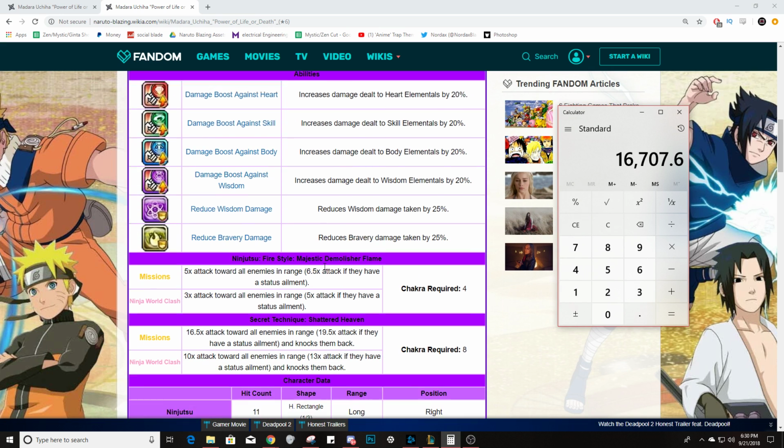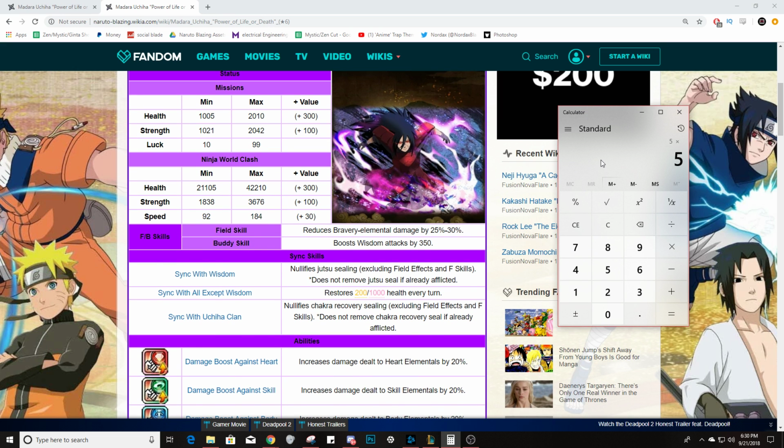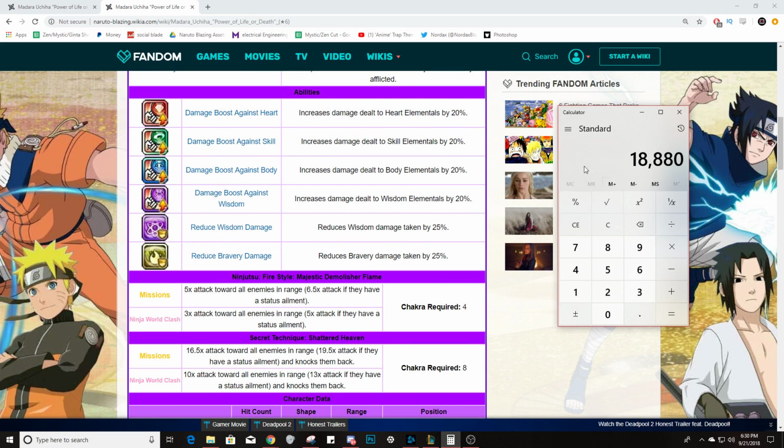Now, let's say you did want to bring him to PvP. What would he do then? So let's say, I'm not even going to bother with the 3 times multiplier. 5 times, what is his thing here? 3776. Oh, sorry. Yeah, that's right. 18,000 damage, neutral. But let's say you have him fully duped. You're doing 22,000 neutral damage. 1.2.